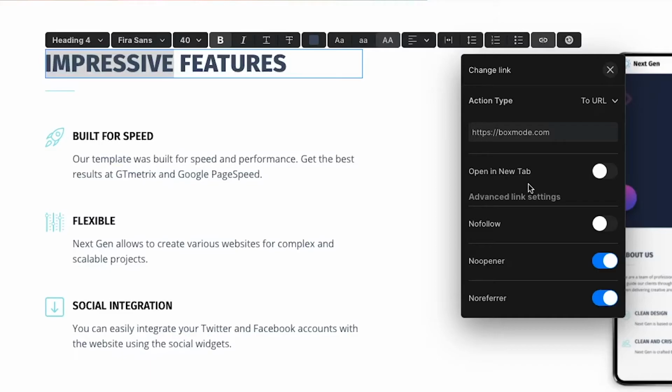And finally, the noreferrer feature. It doesn't directly influence your SEO, but on the other hand, it sort of does. Let me explain. It is enabled by default, and in the growth plan, you can disable it for your link. How does it work? Let's say you have a link to an external website on your website.